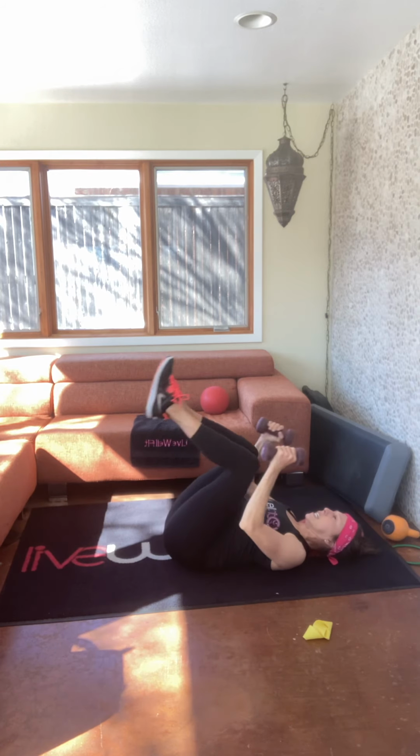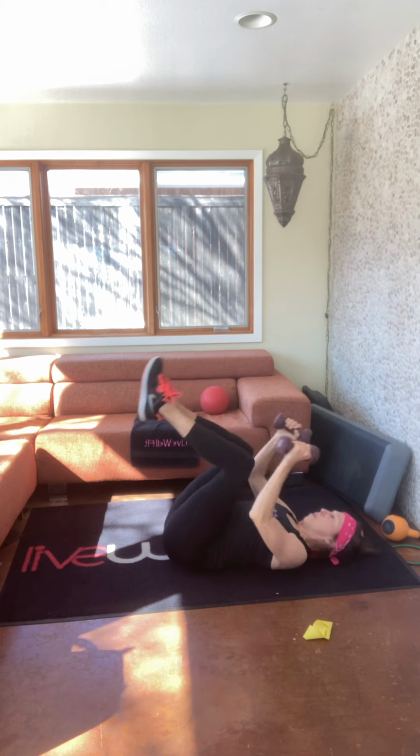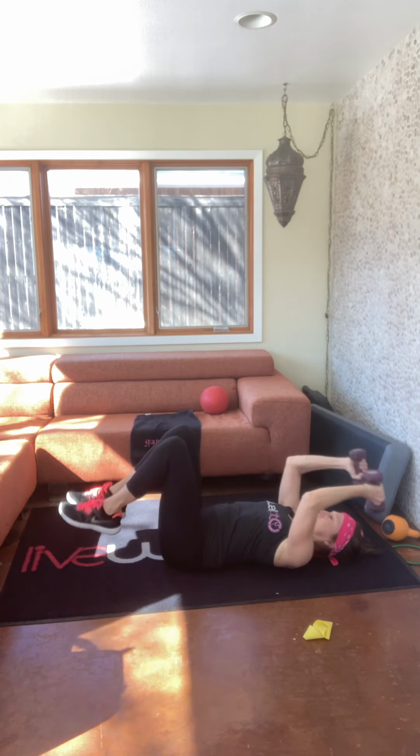So if you see any space in that lower back, don't go as low, right here. So working those lats, the core.